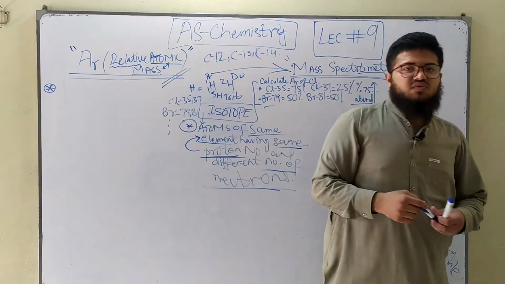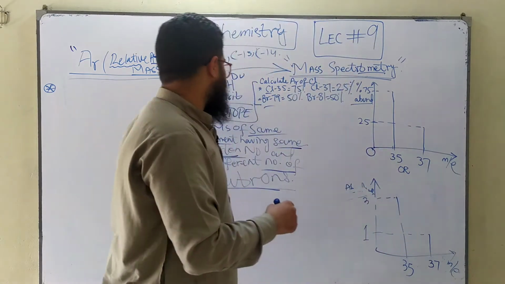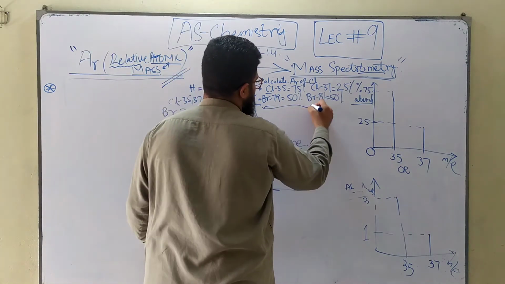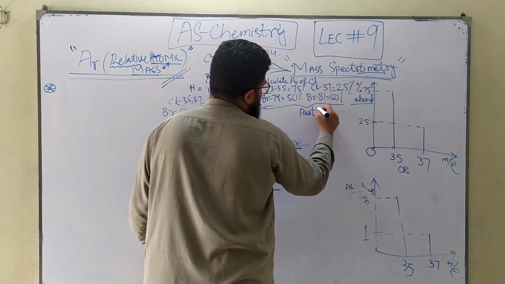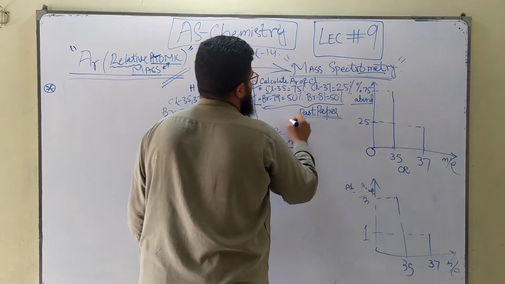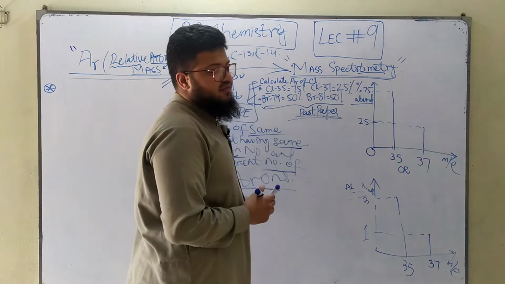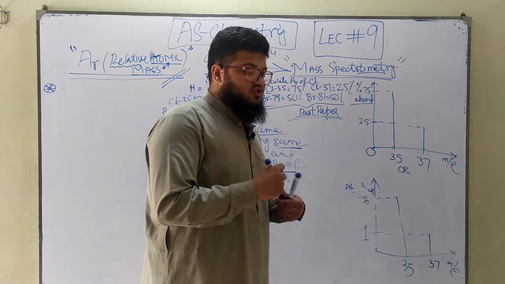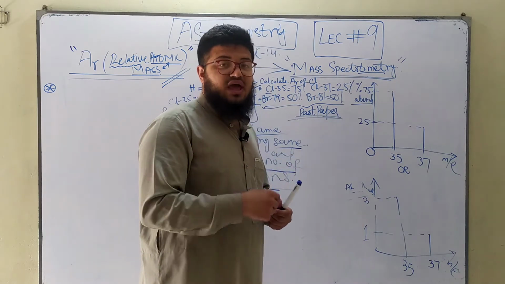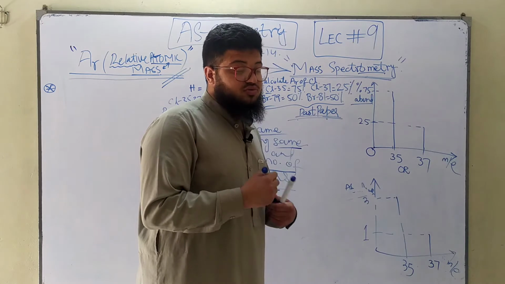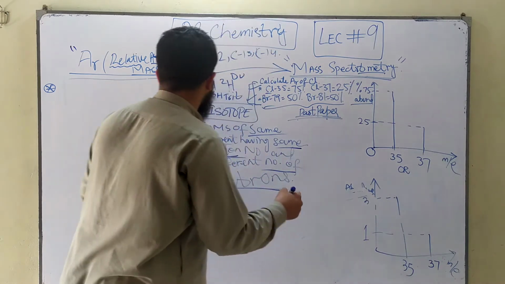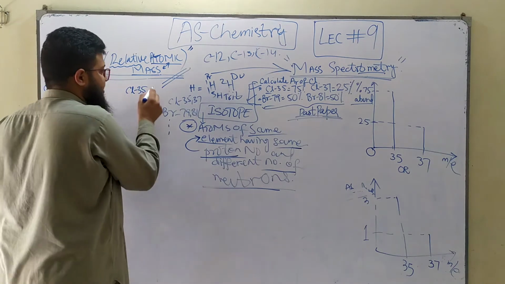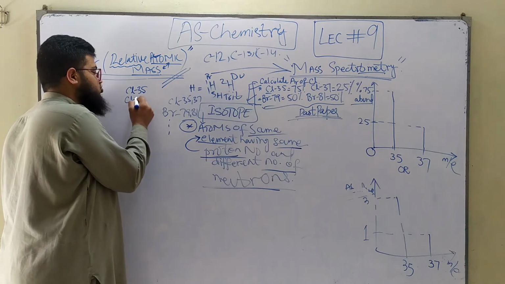The ones that concern us are the chlorine isotopes and the bromine isotopes, because these have been tested tons of times in your past papers. So it's important to learn the percentage abundances of the different isotopes of chlorine and bromine. The best thing about these two is that they only have two isotopes in our syllabus. Chlorine 35 means its mass is 35, and chlorine 37 is the second isotope.